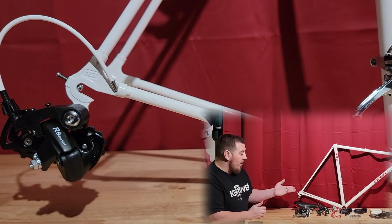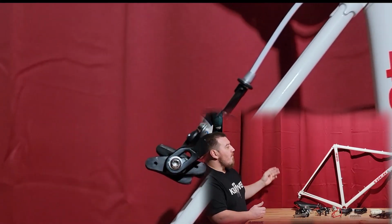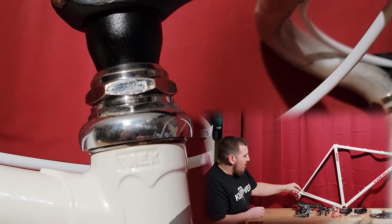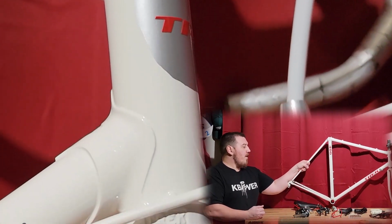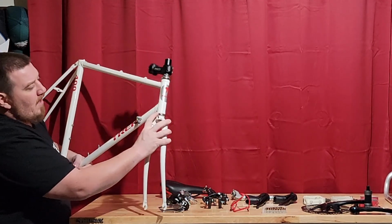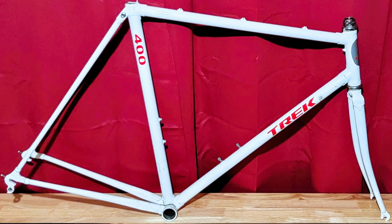But the dropouts are very cool. It has awesome lug work all across the frame. It even has this little tip here for the seat tube. You can see down to the actual seat stays here. It has Trek embossed in multiple parts on the frame. It's just very, very cool, not stuff that you see very often. Very high quality framesmanship, I guess you would call it. High quality build work. Another embossed logo right there. Very cool framework along here. It just looks very nice on the lugs.